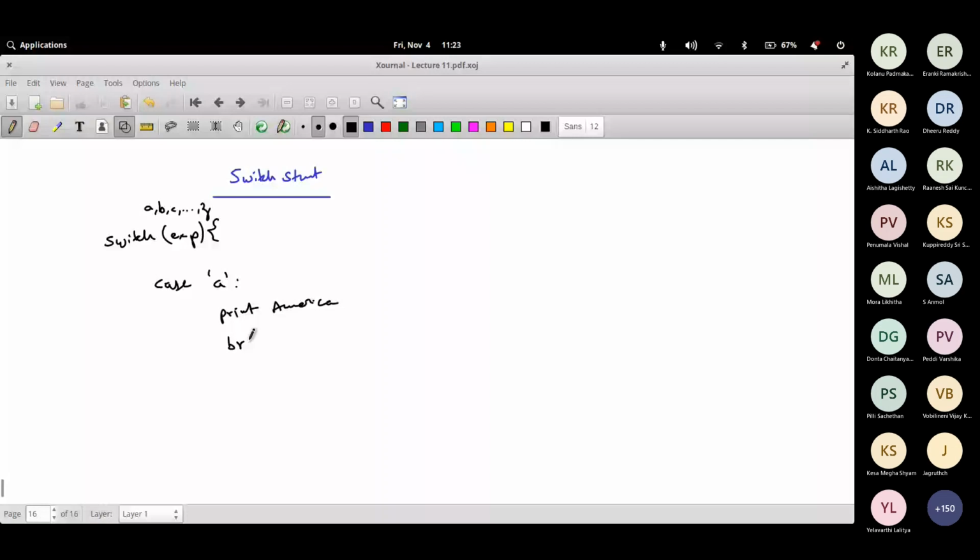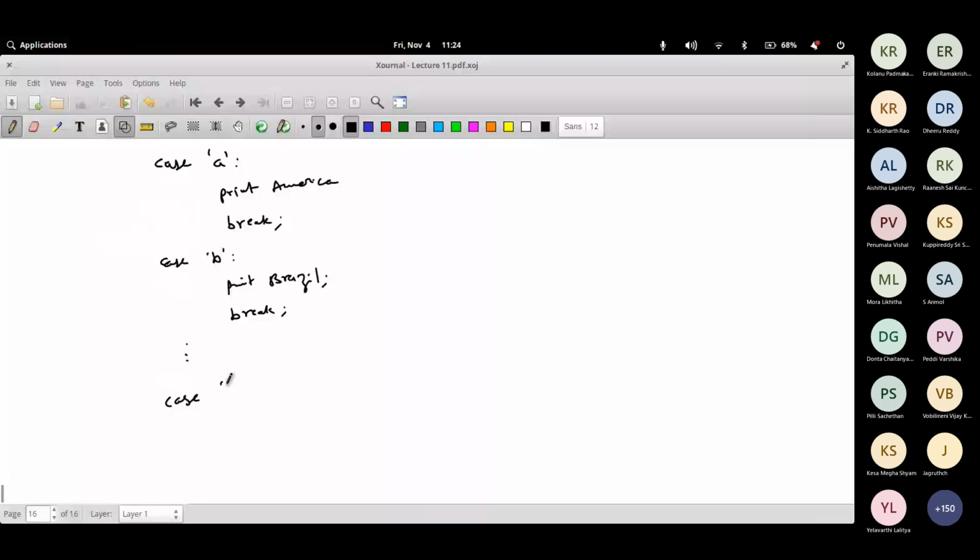I will tell you why later. Similarly, if the expression's value is B, you print Brazil, and then again add the statement break, and so on. You do it like that for each character.